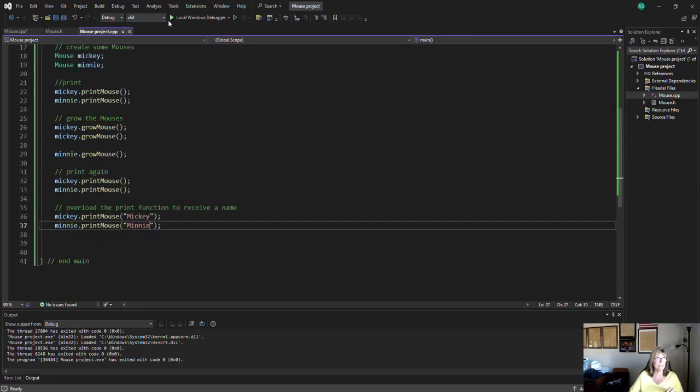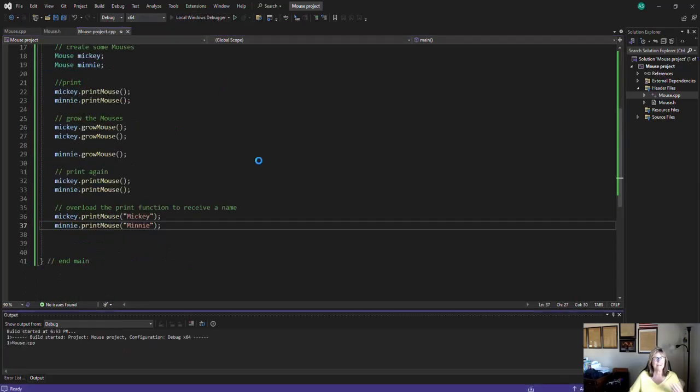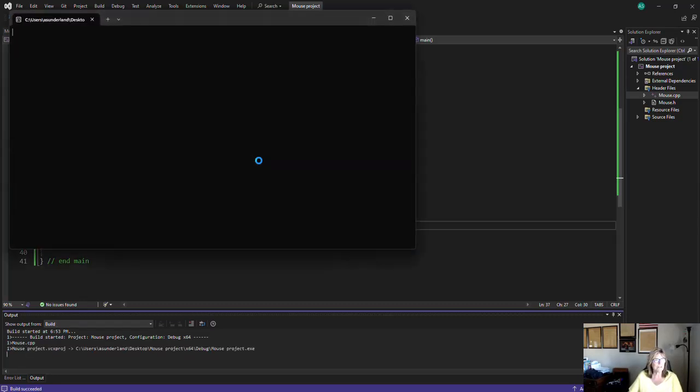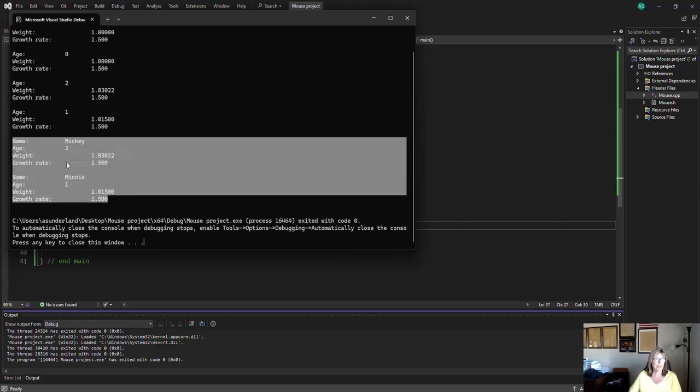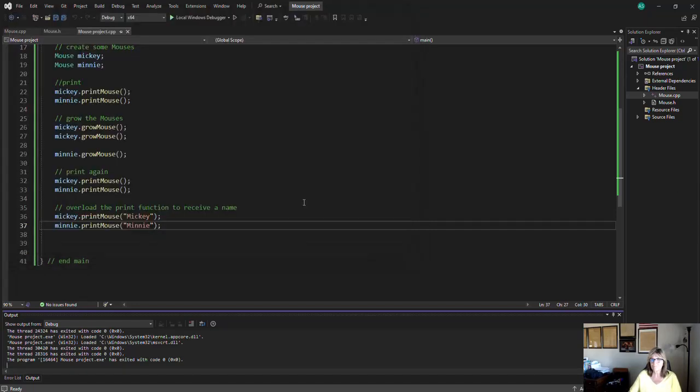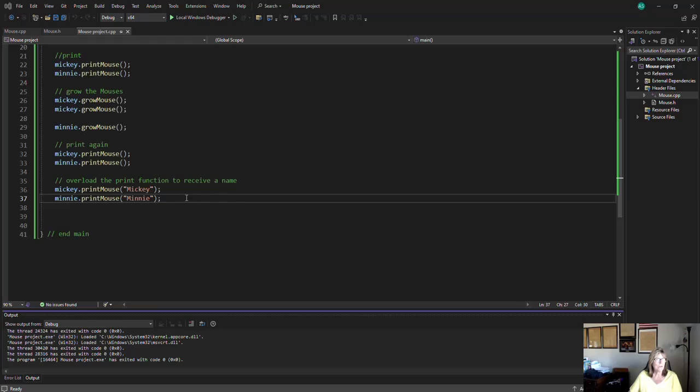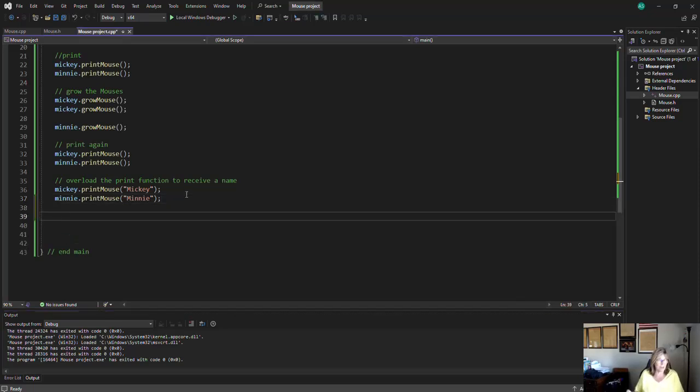And then if I come back to my main and I run it again, let's see if it did separate all of those runs and displays of the mouses. Oh, that's much better. Much better. All right, so there is one function that we have not tried out. So how about set the growth rate, right?